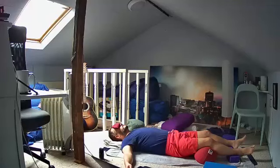Just listen to your breath. Observe how your body connects to the ground. Observe where the skin makes contact with the floor and with the equipment. Soften your jaw, soften your tongue, soften the eyeballs and the sockets.